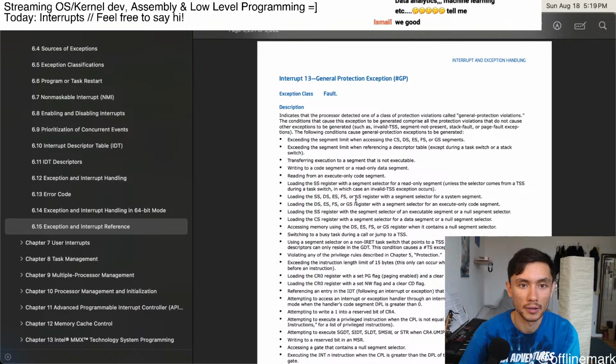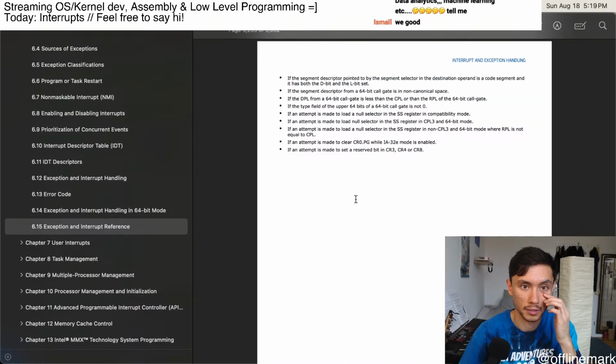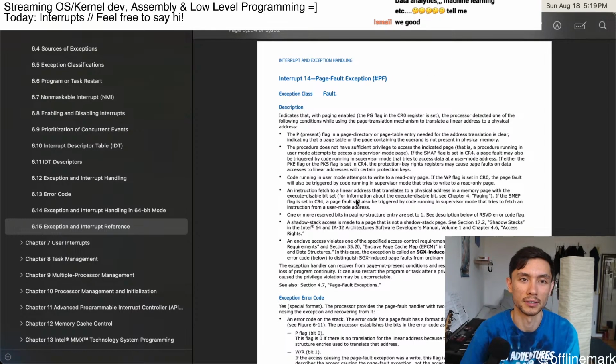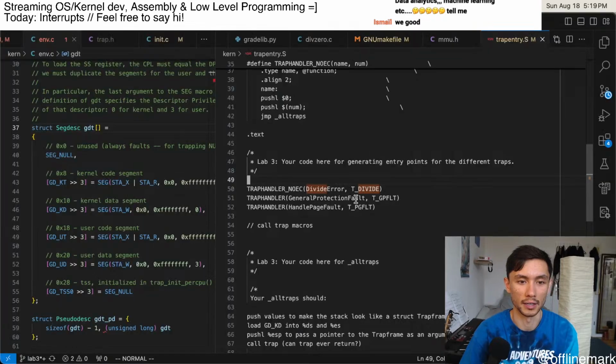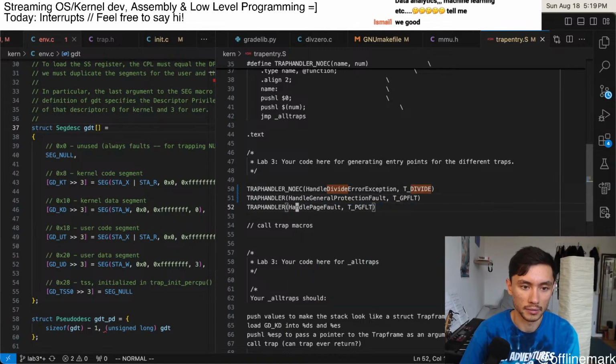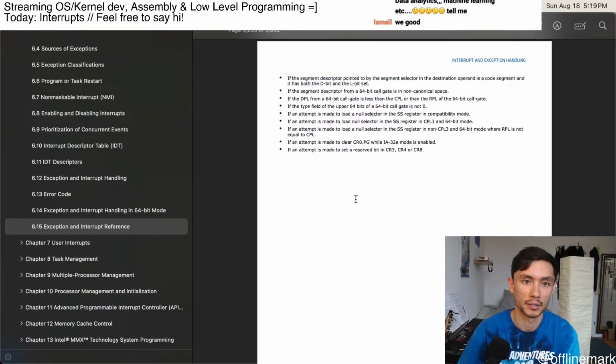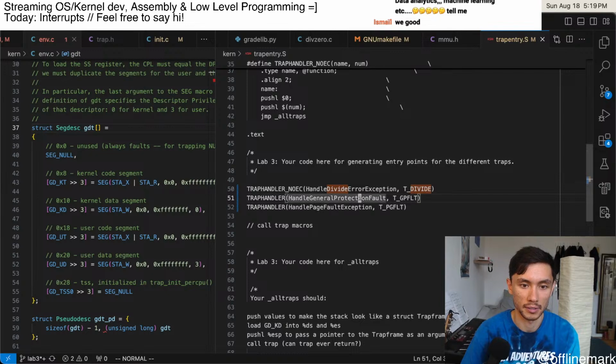Stack fault. General protection exception. Page fault exception. I'm going to use these very official names. So I'm going to call it handle divide error exception, or yeah, handle page fault exception, general protection exception.